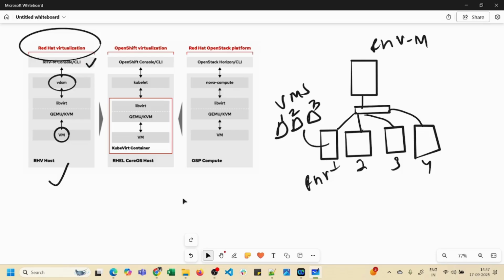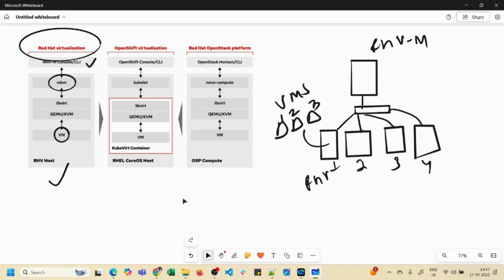Now, with the same concept, we are aware of how we connect to the OpenShift cluster with the help of the web console and CLI, using oc. Consider your OpenShift web console and CLI to be similar to your vCenter or Red Hat Virtualization Manager, which connects to your worker nodes, and those worker nodes you can consider as hypervisors.